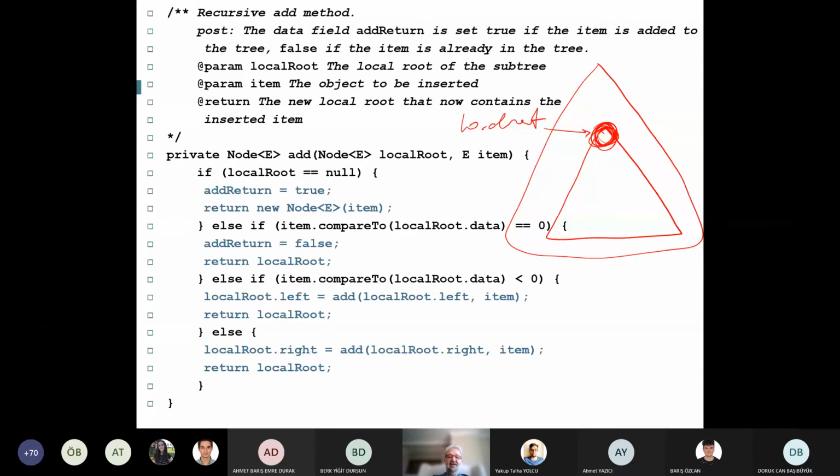Otherwise, if the item is smaller, we continue with the left subtree of the local root and insert this item onto the left subtree.